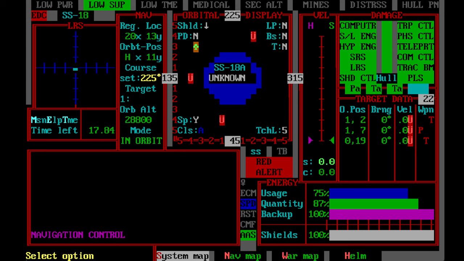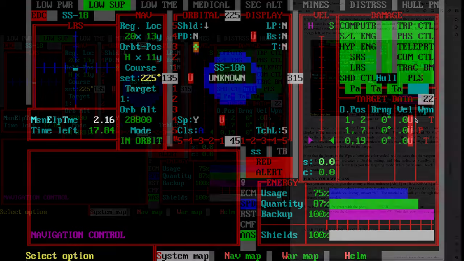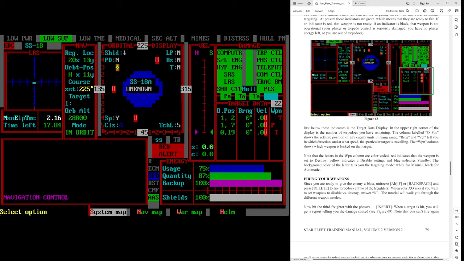Just below these indicators is the target data display. That's this thing here. Let me switch out to the manual so we can follow along. In the upper right corner of the display is the number of torpedoes. Relative position of any enemy units in firing range. Bearing and velocity. And the weapon column shows which weapon is locked on that target. I guess these are freighters. This is a little icon here. Got it.